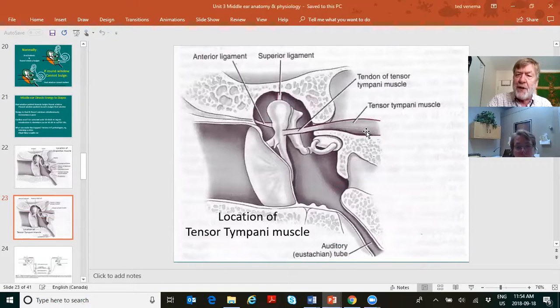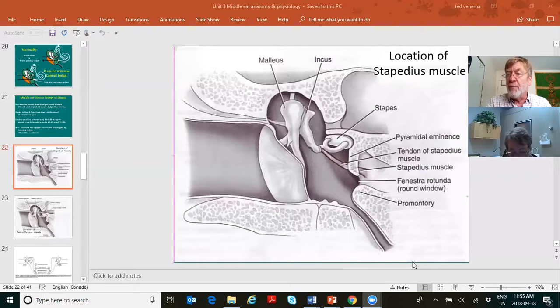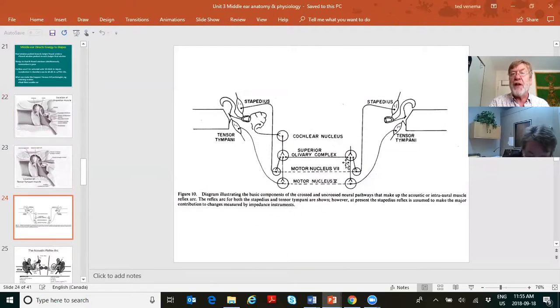The stapedius muscle is innervated or attached to what we call the seventh cranial nerve, and that's called the facial nerve. Now, the 7th nerve is what we use to smile, to move our cheeks, okay? The 7th cranial nerve is a stronger, more of a motor type of nerve. So when you're talking about the two muscles of the middle ear, the stapedius muscle is stronger and the little one. Okay, now these two muscles, when they contract, they cause what is called the acoustic reflex.